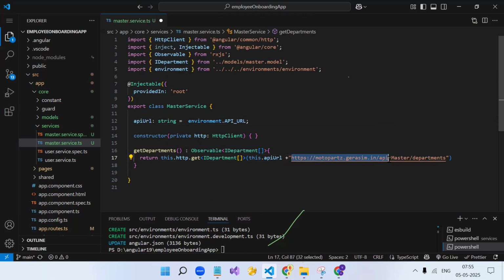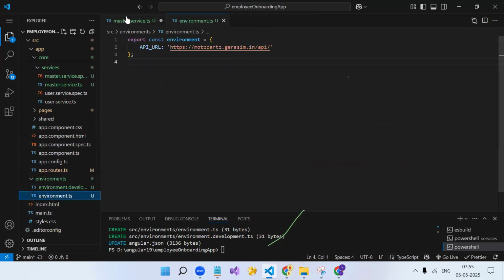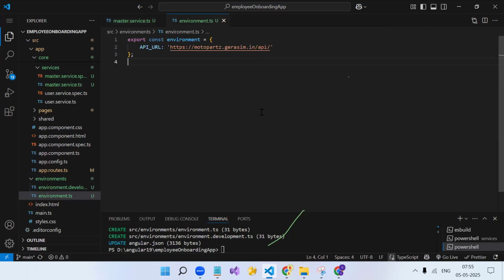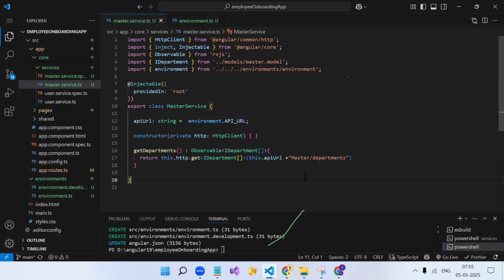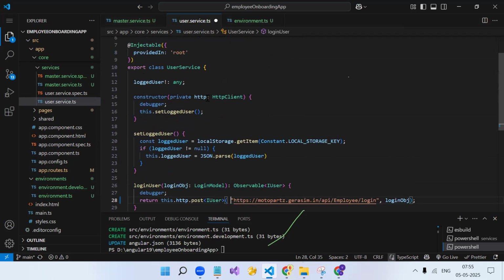Here we don't need the common part, we put the slash over there, up till slash. So here also we don't need it. Understood? Now in your service, the URL is going to come from your environment folder. We just moved that URL from here to there. In the user service also, you'll do the same thing.